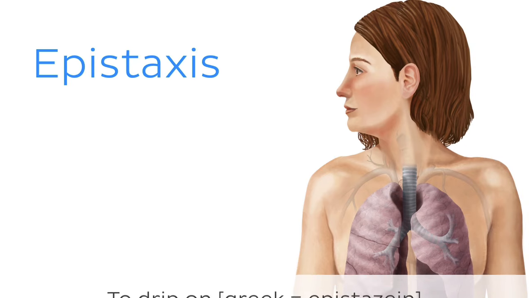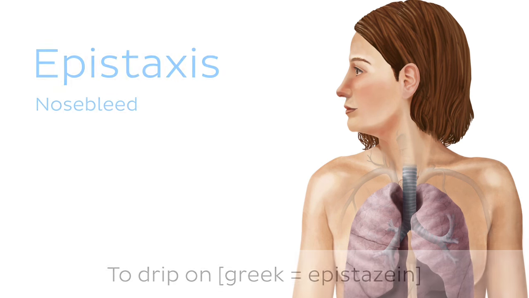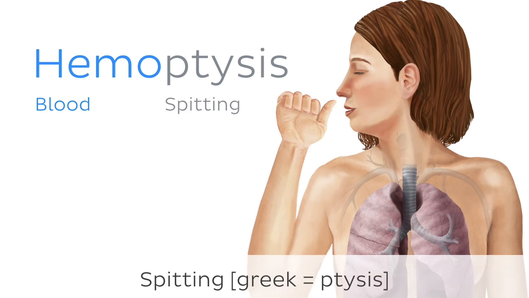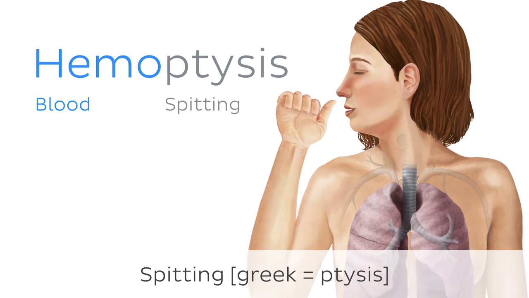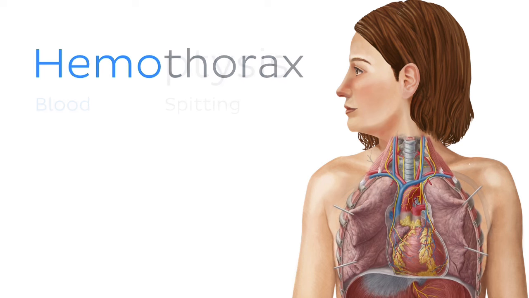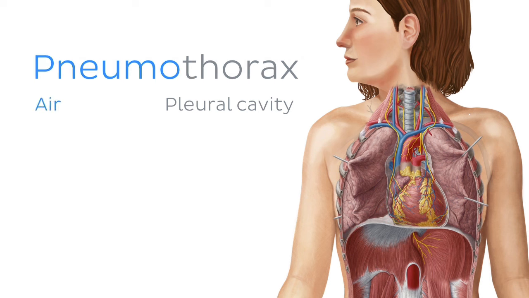Continuing with the theme of blood, we have a couple of conditions for you here. Epistaxis comes from the Greek epistasian and simply means nosebleed. Hemoptysis is a term which means coughing and spitting up blood or bloody sputum from the trachea, bronchi, or lungs, as what may occur with inflammation or cancer of these organs. First is hemothorax, simply meaning blood in the pleural cavity. In contrast, pneumothorax is accumulation of air in the pleural cavity. The pleural cavity refers to the space between the lungs and the chest wall.